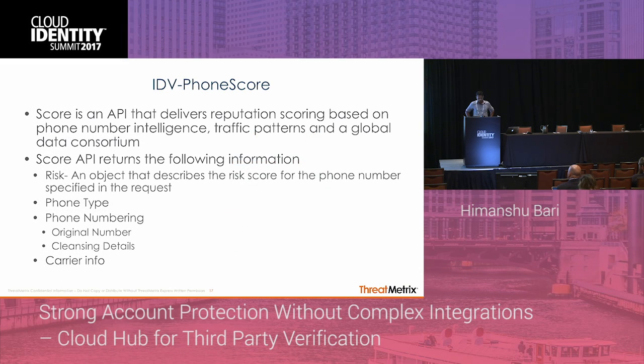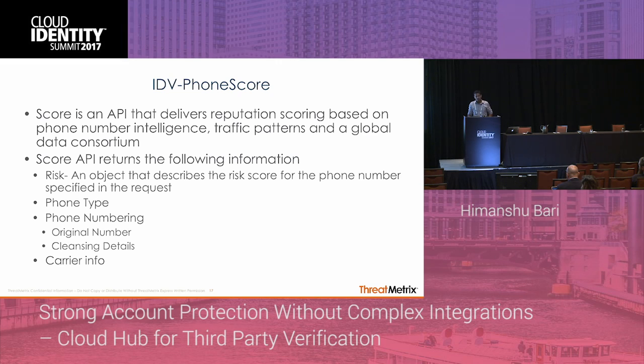Next is phone information. On the phone side, we have two aspects. One is just the risk score associated with the phone number, which is actually global. Again, we work with a partner called Telesign here, where we leverage their network and all the intelligence that they have built over the years by sending passcodes to the different phones. They have derived things like a risk score around phone numbers based on that data and additional third-party data sources that they have. They also know things like the type of phone. So you can know whether it's a VoIP phone or a physical or a landline or a mobile phone and so on. And there can be use cases where you perhaps don't want to accept VoIP phone numbers.